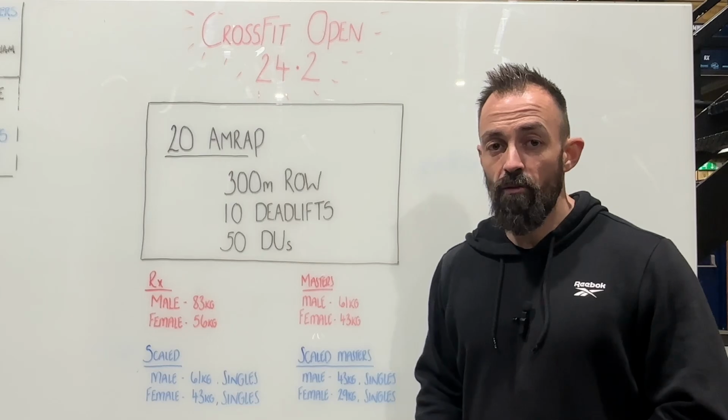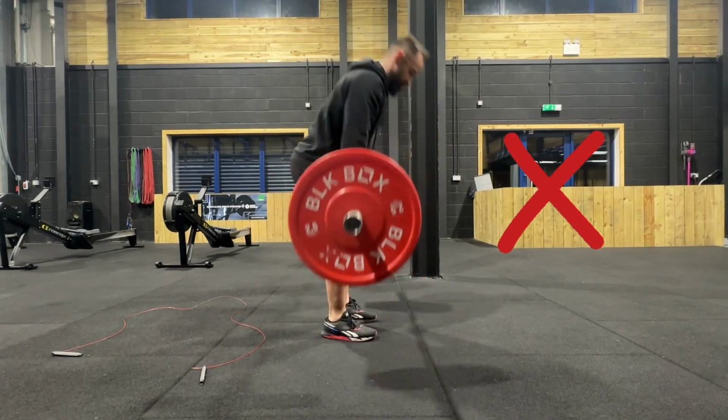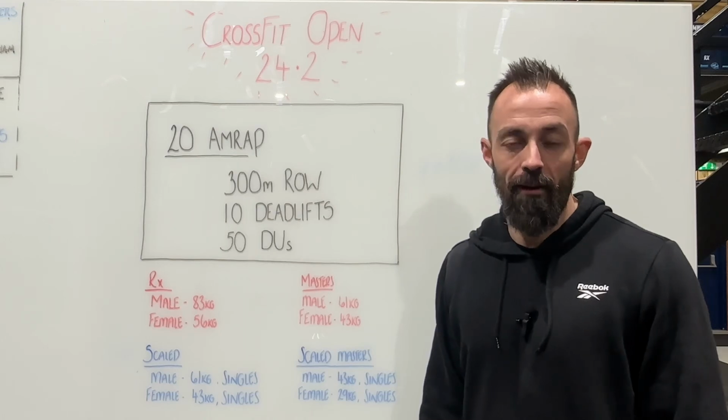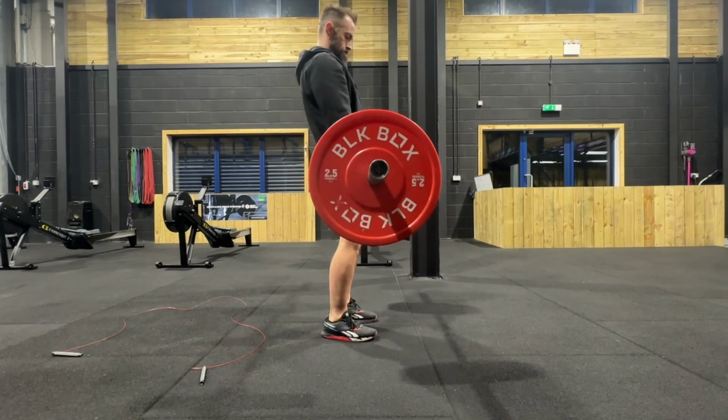Deadlift, there's only a few rules. Make sure that you're locking out at the top of that movement, knees and hips fully extended, shoulders and head finishing behind the bar, and no deliberate bouncing the barbell. Just make it easy for your judge, okay? Make sure that you are fully extending. It's very obvious that you're doing so.